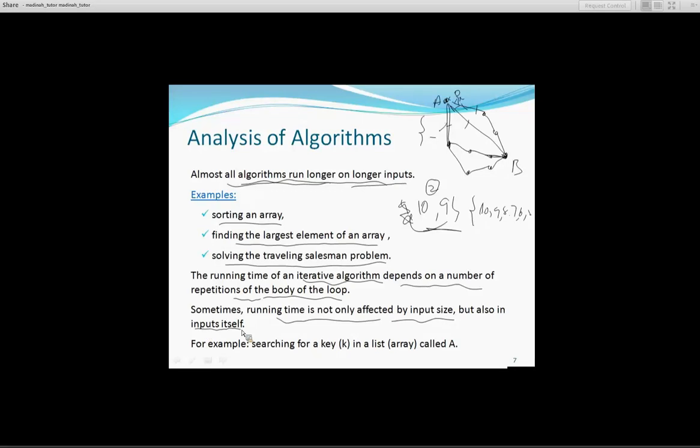Not just the size of the input, but the input itself. For example, you want to search for a key in a list or array called A. Searching an element in an array.